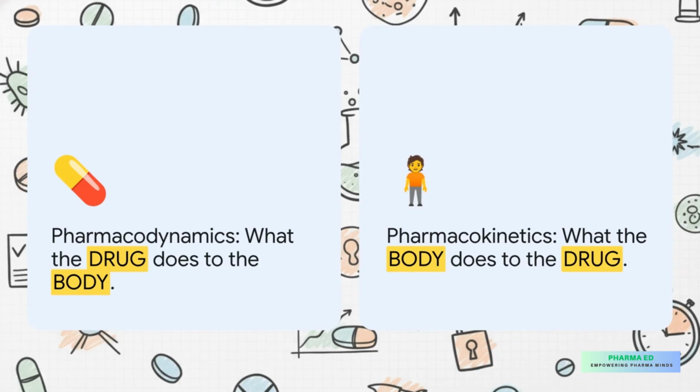Now this slide, you guys, this is super important. Remember it like this. Pharmacodynamics, with a D, is what the drug does to the body. Its action, its power, its effects. On the other hand, pharmacokinetics is what the body does to the drug, how our system handles it, right? How it absorbs it, moves it around, breaks it down, and finally kicks it out. One is the drug's action plan, the other is the body's reaction.